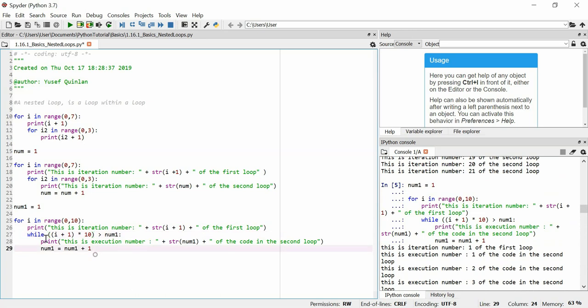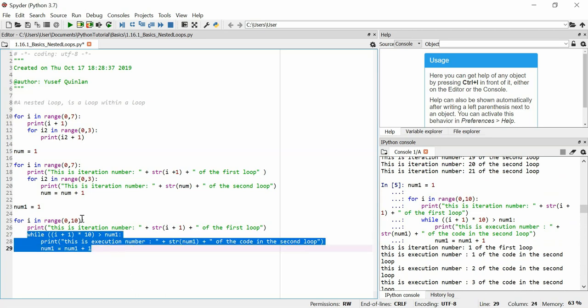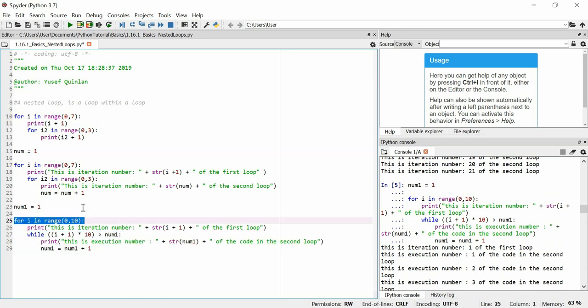The main reason why I put a while loop inside of a for loop is to show you that you can put any kind of loop within any other kind of loop. So it's not just that we can put for loops and while loops in a while loop. We could put a for loop in a while loop, a while loop in a for loop inside of a while loop that's inside of a for loop. You can actually put loops within loops within loops. It doesn't just have to be one loop within a loop, which I'll go through afterwards.